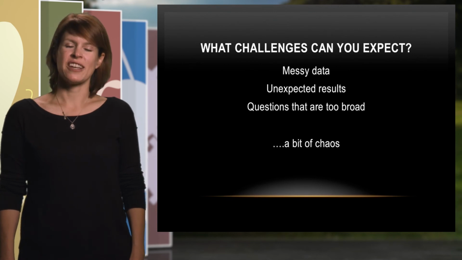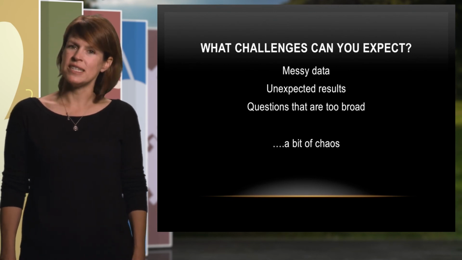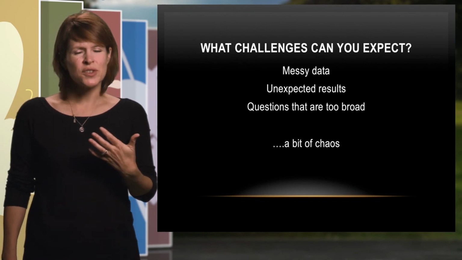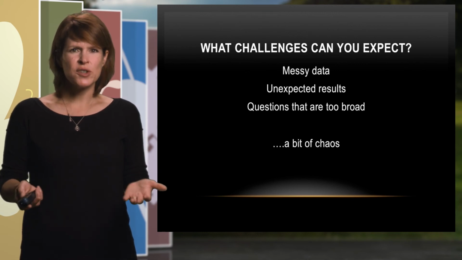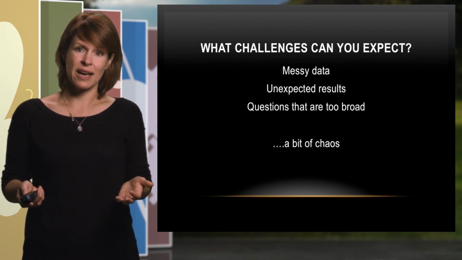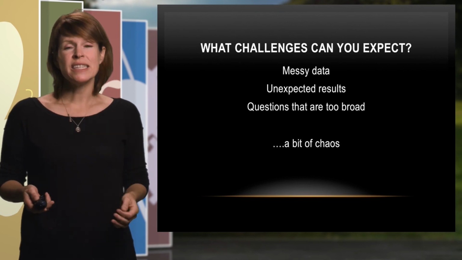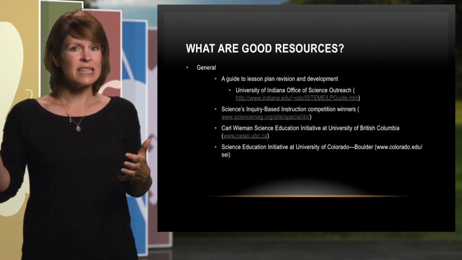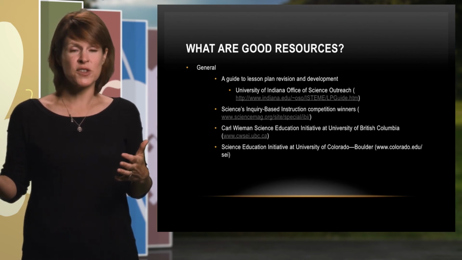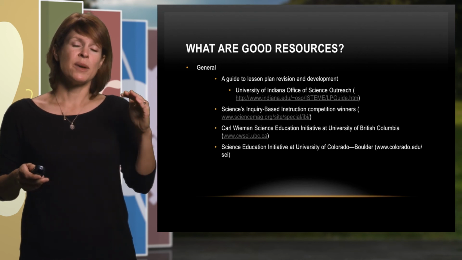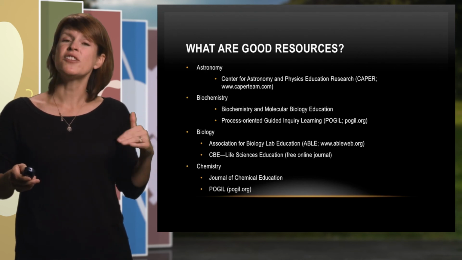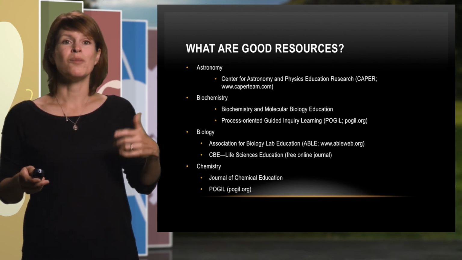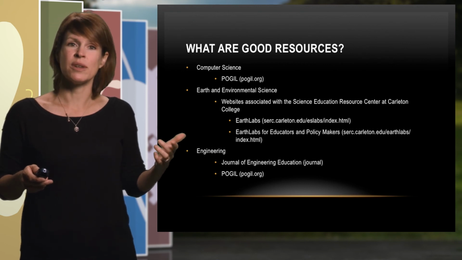To help you deal with these challenges, you should rely on existing communities of scholars within your discipline who can help you avoid pitfalls, point you to good practices, and point you to really good existing examples of inquiry-based labs. To help you get started finding these communities of scholars, we've provided some resources in the PDF associated with this course. There are some general resources, and then there are some discipline-specific resources that may help you get started with inquiry-based labs within those disciplines.